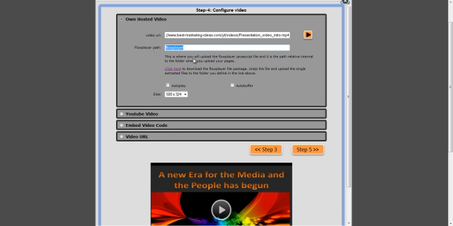So we say that this is our website and /flowplayer, then this is the folder where we're going to store our files, and then we define that folder and we're going to upload all the Flowplayer files to your server.